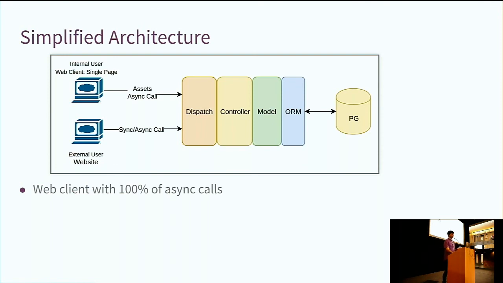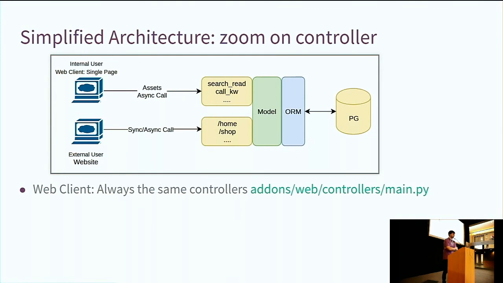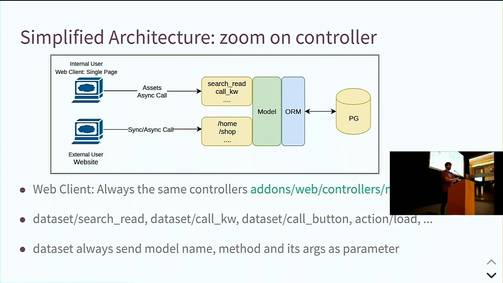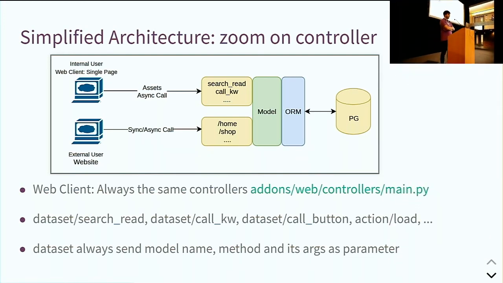If you zoom in on the controller, on the website you have all the controllers for the application — home, shop, blog, etc. But for the web client it's always the same, and most of them are available in one file. The good thing is that if you interact with the model, it's always the dataset controller class that handles that. They always get the same parameters: the model name, the method, and the arguments of the method. So you will see in the request basically which method is going to be called in your Python code and with which parameters.